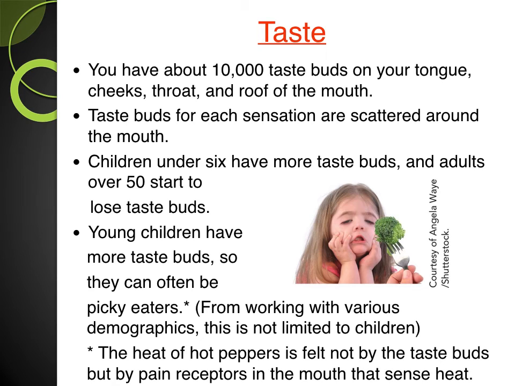Children under 6 have more taste buds, and adults over 50 start to lose taste buds. Young children have more taste buds so they can often be picky eaters. And then I put this little note. From working with various demographics, this is not limited to children. There are a lot of adults that are picky eaters. And then another fun fact, the heat of hot peppers is felt not by the taste buds, but by pain receptors in the mouth that sense heat.